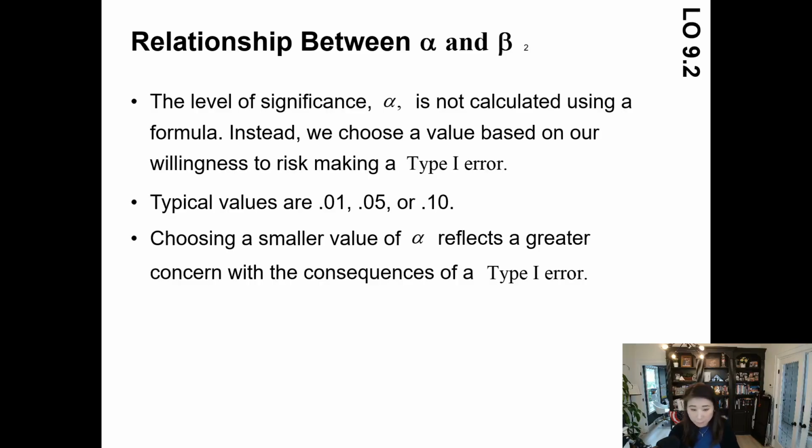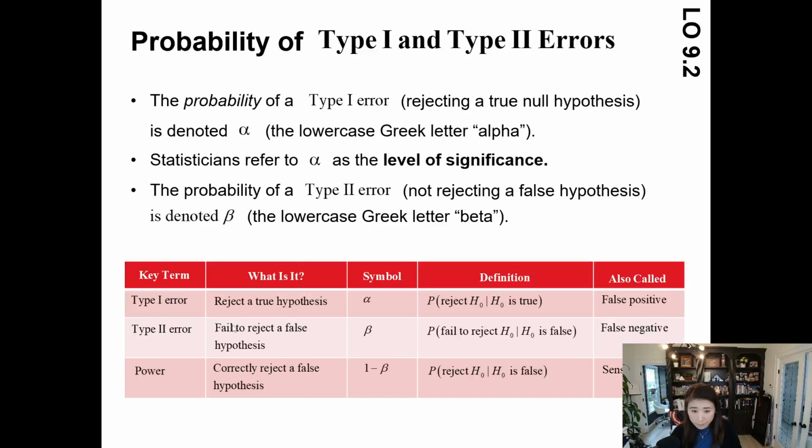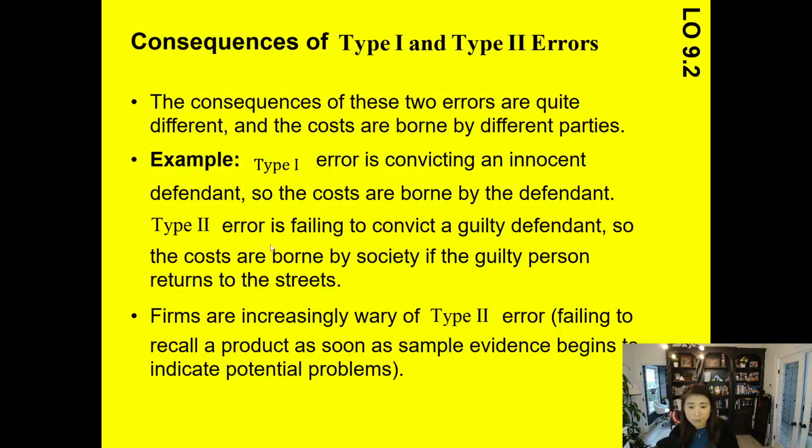Okay, so now if I go back to the example about our criminal system, for this type 1 error, what is your pick for alpha? Yes, it has to be small, right? You really don't want to put an innocent person in jail or even end up with a death penalty. So when we are trying to control this type 1 error, we are going to pick a very small alpha value, usually 0.01. Okay.